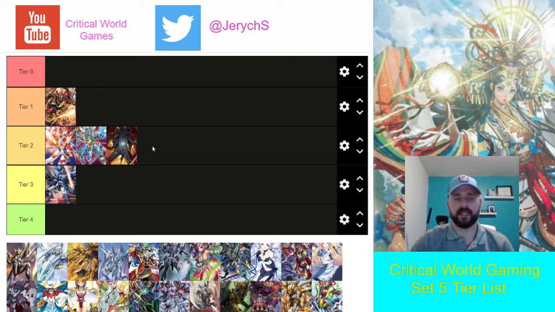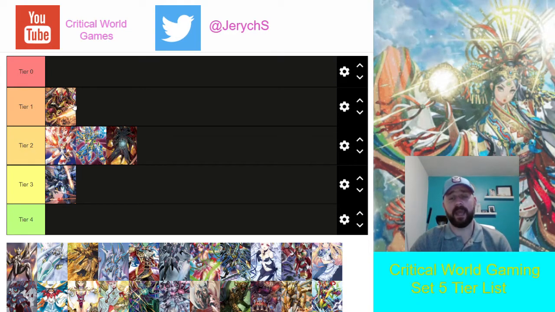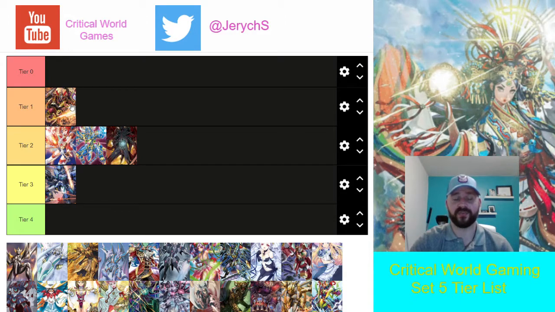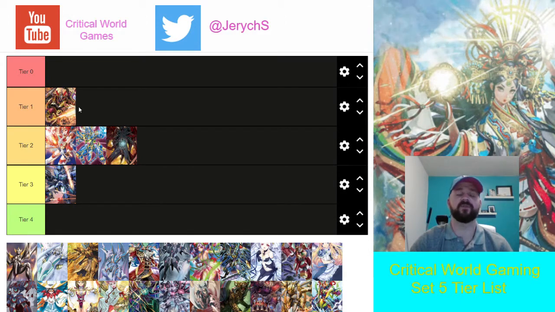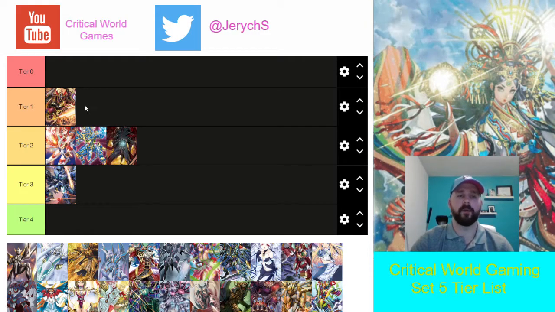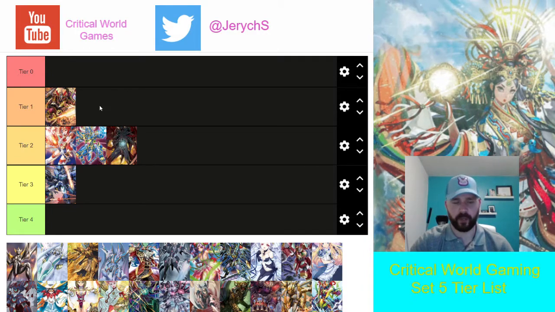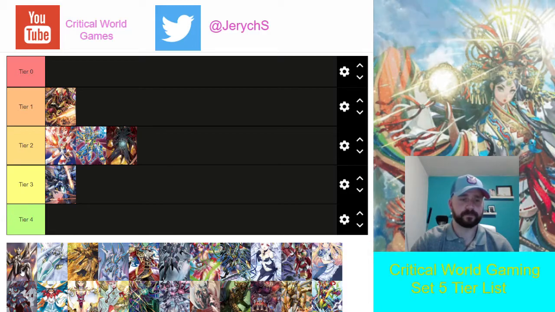Dote, no surprise here. Dote, super powerful deck. Definitely one of the best in the format right now. It is going to be a tier 1 deck, and this is going to be a tier 1 deck for a couple of months still at minimum. So if you've got Dote built, you can kind of save up for whatever clan that you want moving forward. It's just a super strong deck that's not going away anytime soon.